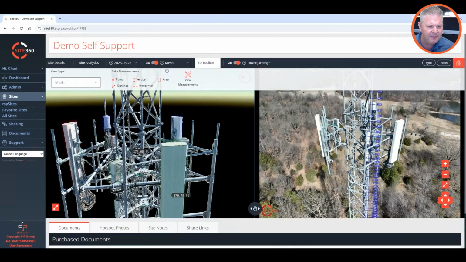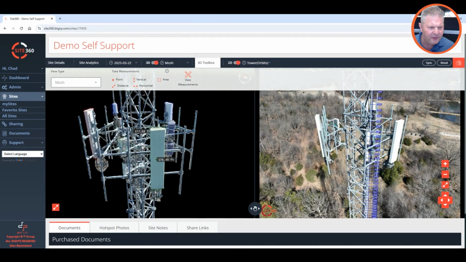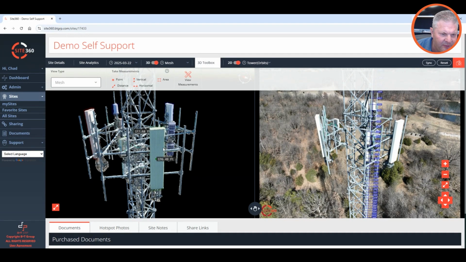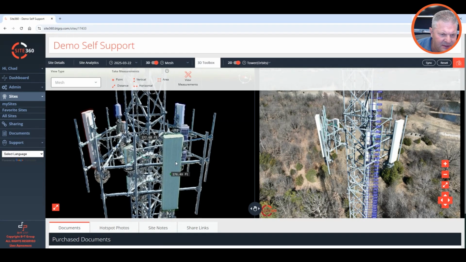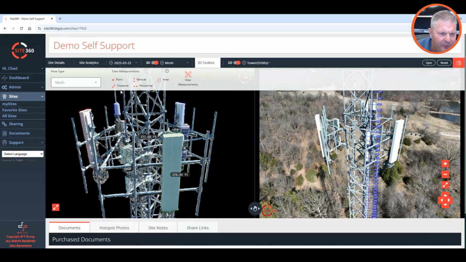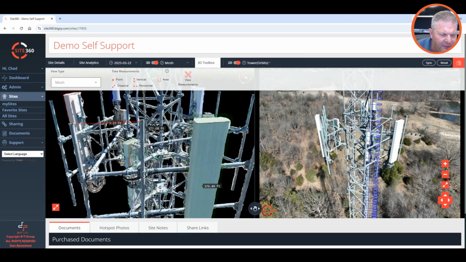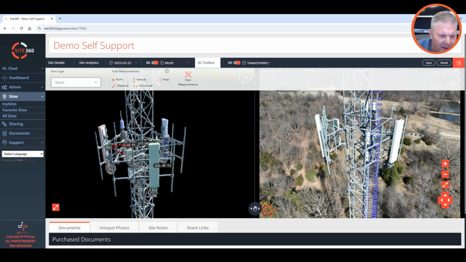Next is dimensioning and measurement. Let's say I were in this model and I was going to install some new antennas, but I want to know what my horizontal clearance is. So I need to know the distance between these two pipes. So I go up here to distance, click there, get my reading, 3.25 feet. You can measure anything with that. You can go diagonal. You also have a vertical and a horizontal dimension. So if I wanted to, I could click here and here, but it's going to give me the horizontal dimension between those two points. So that was 9.79 feet.